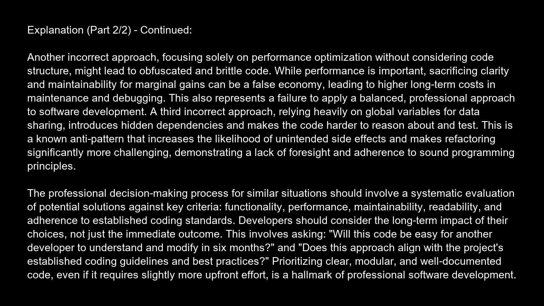A third incorrect approach, relying heavily on global variables for data sharing, introduces hidden dependencies and makes the code harder to reason about and test. This is a known anti-pattern that increases the likelihood of unintended side effects and makes refactoring significantly more challenging, demonstrating a lack of foresight and adherence to sound programming principles.